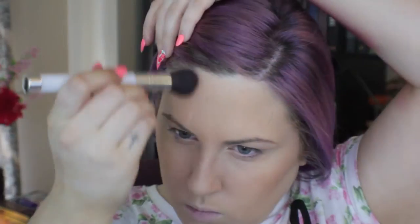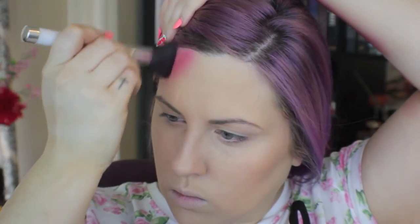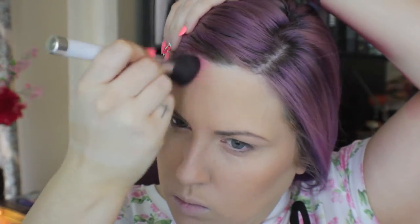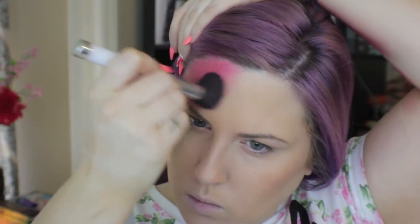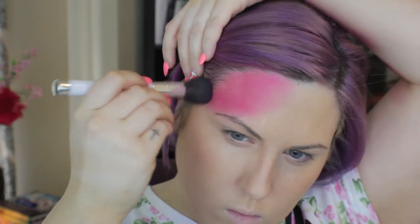And this is where the fun color comes into play. I am using Ben Nye's Soleil Red Rouge Powder, and I am just going to take that on a fluffy brush, something that'll help you to blend easily, but that's also gonna cover a lot of surface area in a small amount of time just so it doesn't take forever.